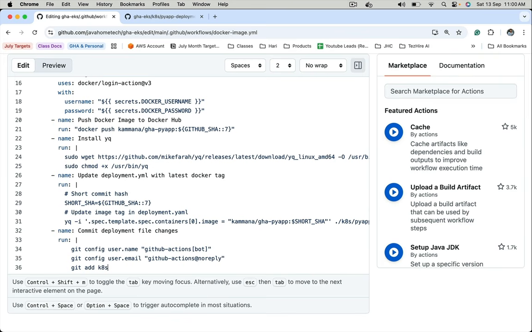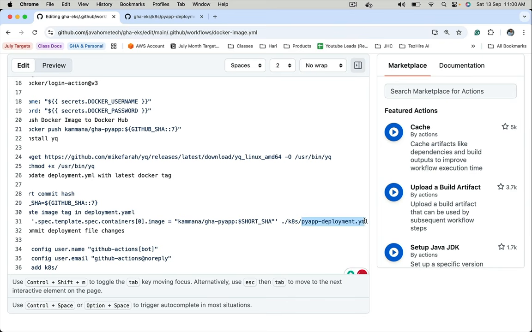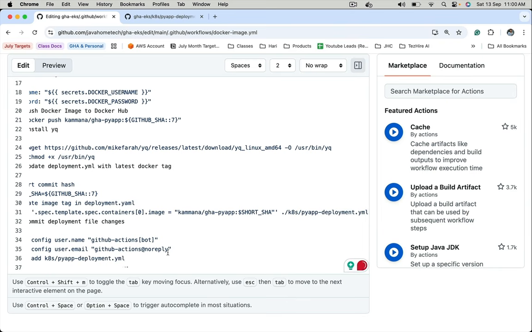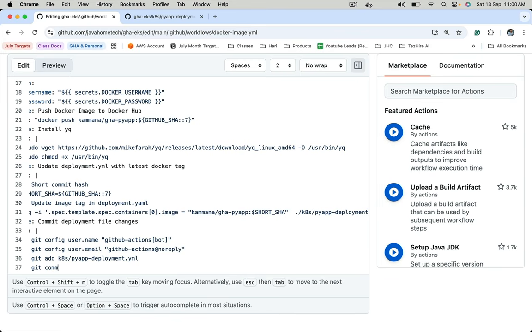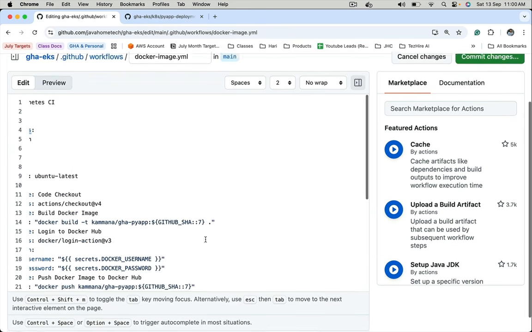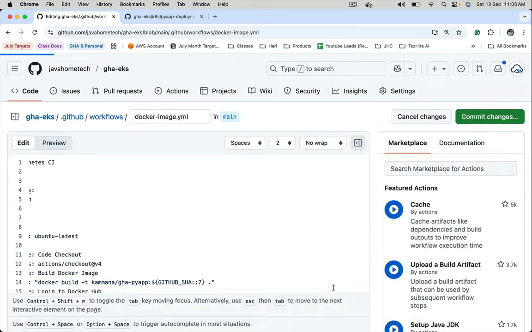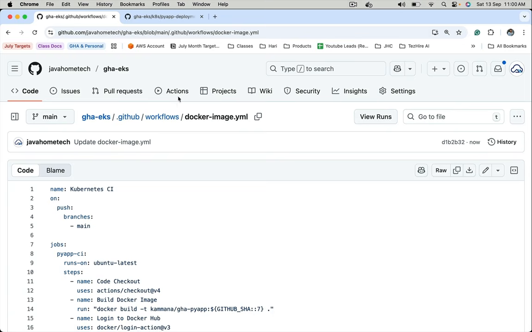Git add K8s, this file. Git commit. Docker tag updated by GitHub Actions. Commit changes, and let's test the workflow file.